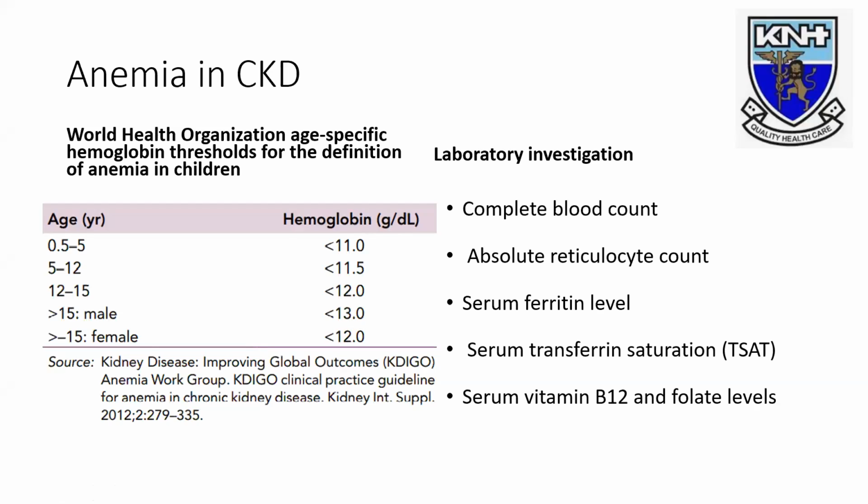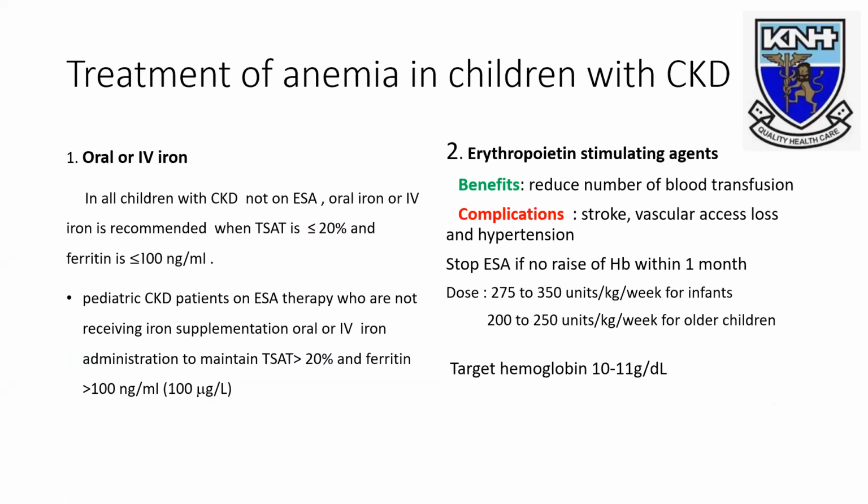So always you check your full hemogram, your reticulocyte count, your ferritin levels, and serum transferrin saturation, which is not usually done in our lab. You also check other comorbidities like serum vitamin B12 and folate levels. Also, you minimize your blood loss by taking small samples, so that's at least how we can try to overcome this anemia. The treatment of anemia is not as easy as we think, because the normal diet is sometimes contraindicated in chronic kidney disease, maybe because of higher phosphate intake, but we try to see how we can help the children.